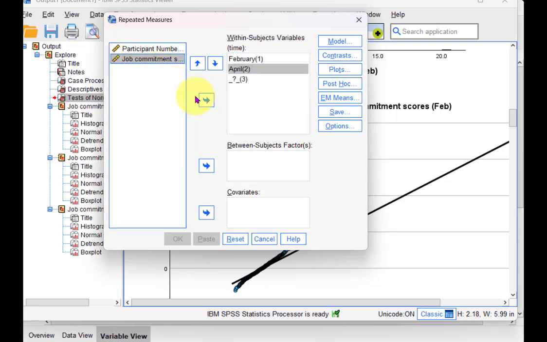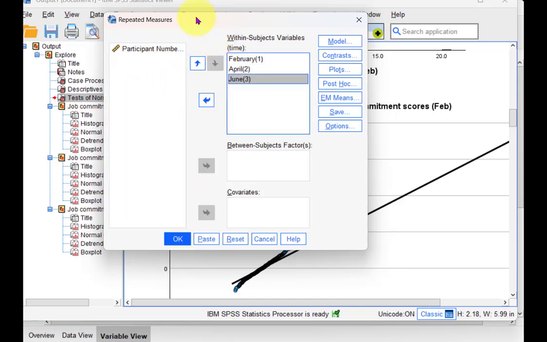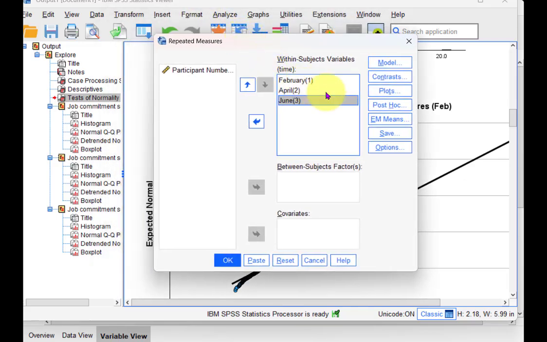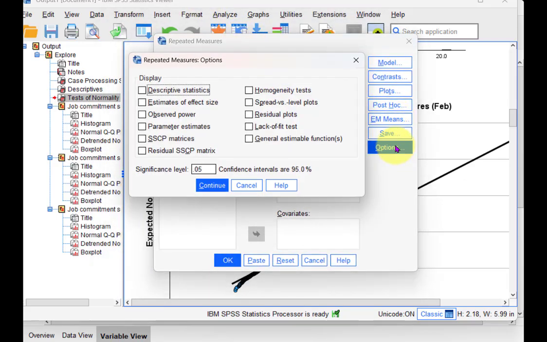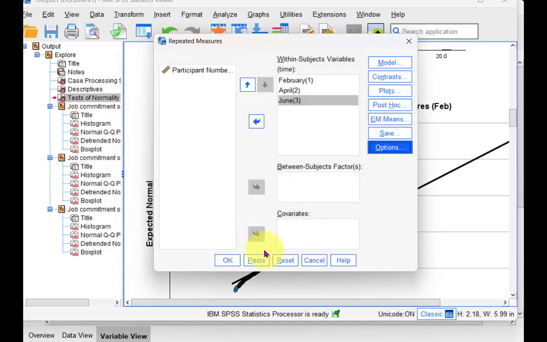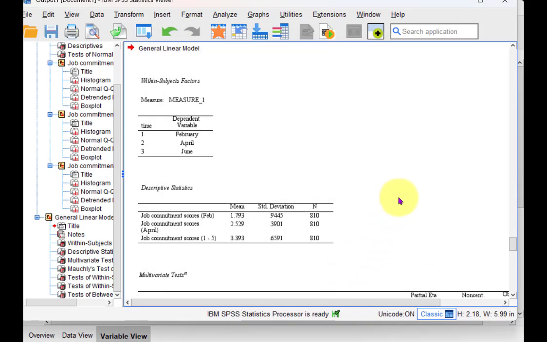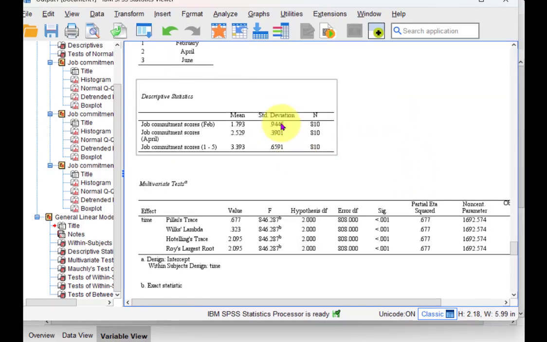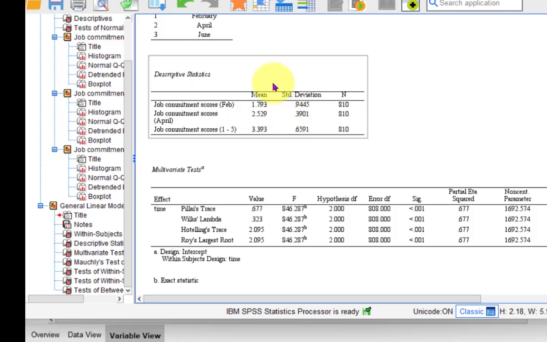I'm suspecting that if normality was violated, the sphericity might also be violated, but again, we've got it handled. Okay, there's the 3 repeated measures. There's the means. And I see a little bit of difference between 1 and 3.